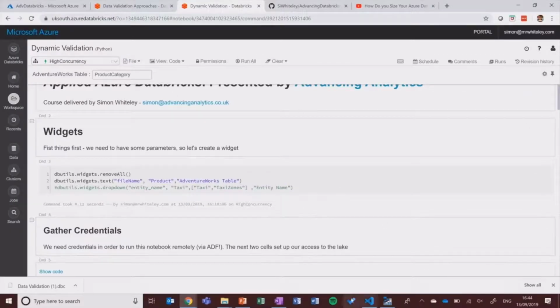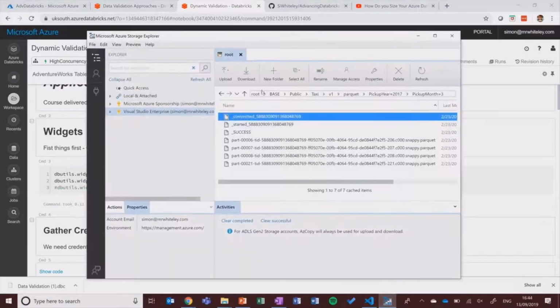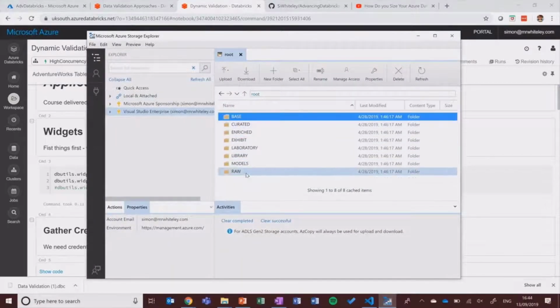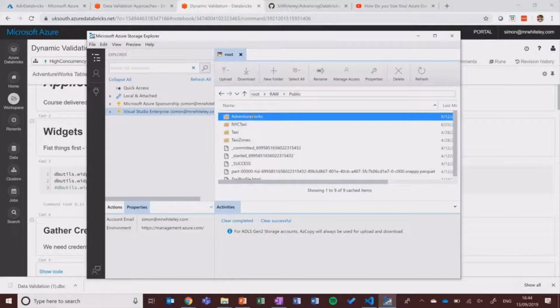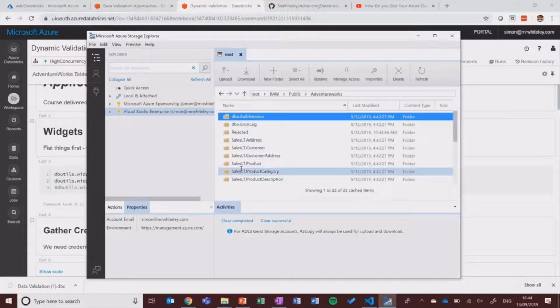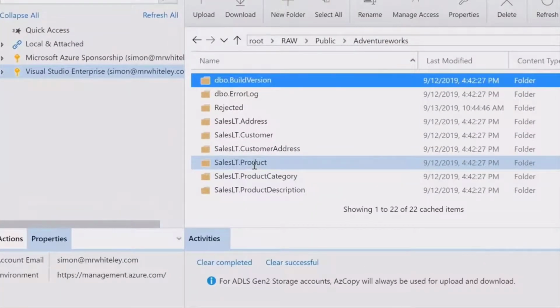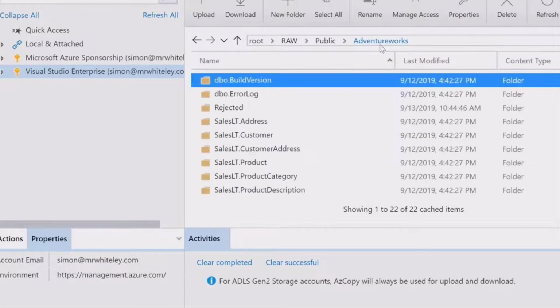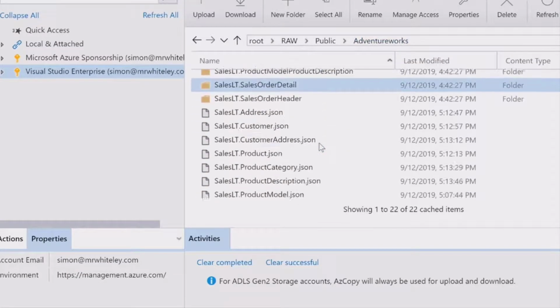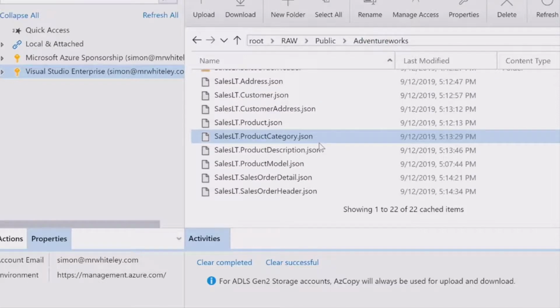I guess for a bit of context, I can show you Storage Explorer. So in here, in my root, I've got my raw folder. So this is all my data that's yet to be cleaned. I've got some categorization for sensitivity. I've got AdventureWorks to know where it came from. I've got a load of different tables in here. And again, this is just a straight, I got a Data Factory and just said, just do a loop and just dump out CSVs. So I've got a load of CSVs in here that are just whatever was in AdventureWorks. Then underneath, I've got a load of JSON files. So that's my starting point. Some folders with a CSV in it and some JSON files. I'm trying to move that into a new place.